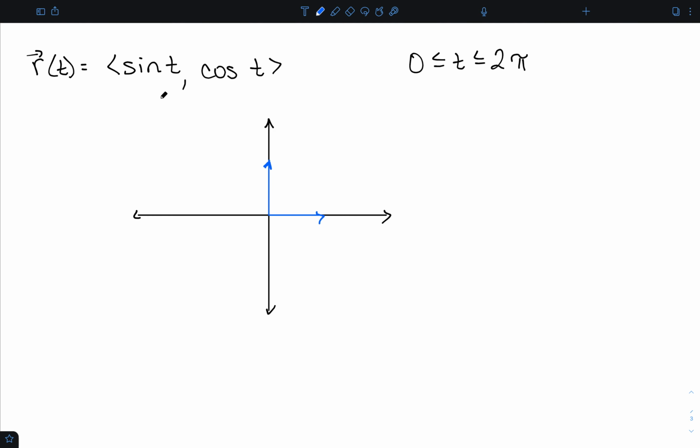Sine of pi is 0, and cosine of pi is negative 1, so that would be 0, negative 1. And then sine of 3 pi over 2 is negative 1, and cosine of 3 pi over 2 is 0, so that would be this vector here. And we can look at filling in pieces in the middle, and it turns out this is going to look the same as cosine t, sine t when I'm done, although it is slightly different because instead of starting at the x-axis and moving around, this time we're starting at the y-axis and we're moving clockwise in our circle.